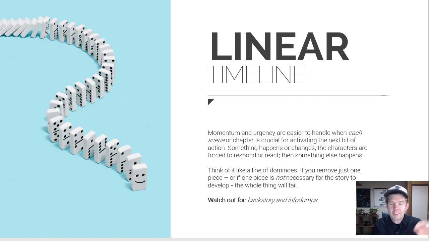The character can sometimes remember things or flashback or have dreams, although I'd be really careful about sneaking in dream scenes or too many dream scenes. A lot of amateur writers will also do a lot of stuff like, then they went to sleep and then they had a dream and then they woke up. You don't want every chapter starting with "and then they woke up." You want every chapter starting with right before the beginning of the next crucial piece of action that's going to happen to further the plot.